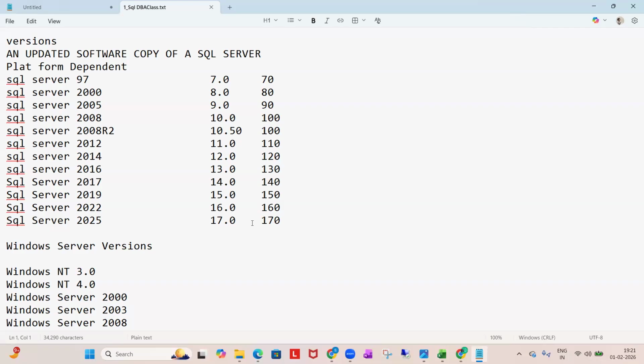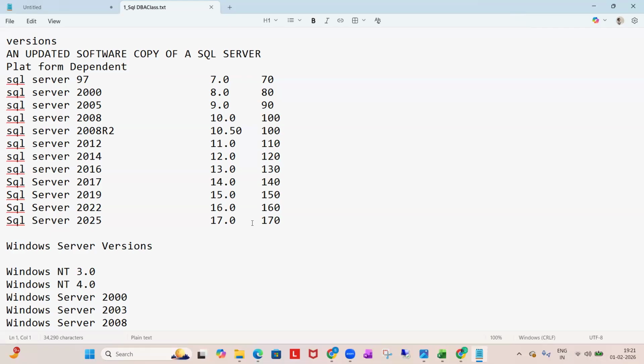So every software package will have versions, guys, including the tools that you are using. So we can easily identify when a version was introduced, what the features of this version are, what the enhancements in the next versions are, and what the challenges or bugs are with the versions. A version is nothing but an updated software copy.